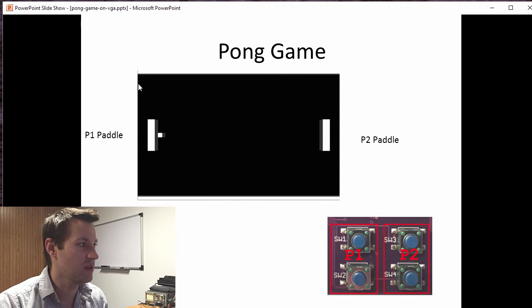So now instead of being 640 wide, it's going to be 40 locations wide and 30 locations tall. The width of a paddle is going to be 32 pixels. The width of the ball is 32 pixels, the height of the ball is 32 pixels, and the length of the paddle is a little bit bigger. You can work with different sizes to figure out how long the paddle should be. It's harder if the paddle is shorter, it's easier if the paddle's bigger.